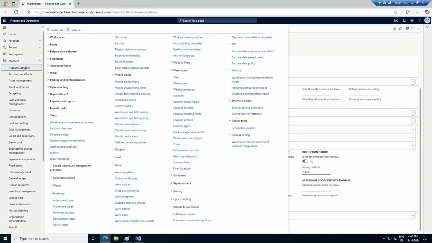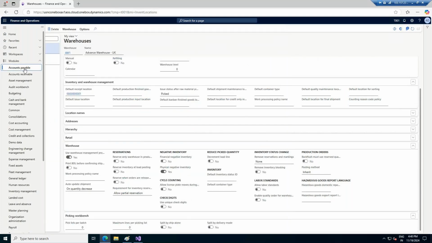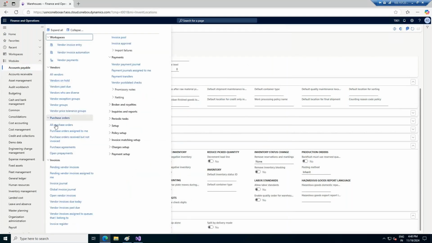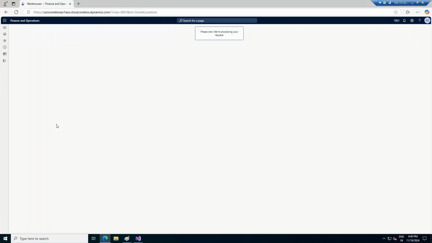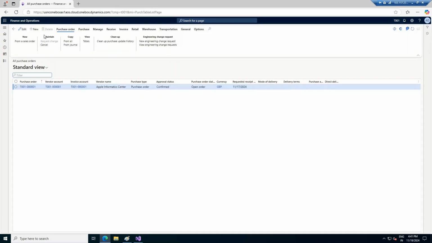Other than this, what is the difference? If I go to the accounts payable module and go to all purchase orders, I have prepared this for the advanced warehousing.